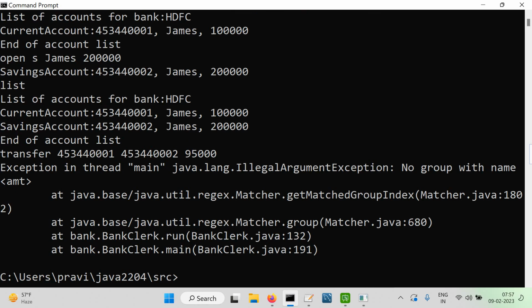Now see, illegal argument exception, no group with name AMT. Okay, so there's a problem with the regular expression now. So see, a runtime exception, if it occurs, it's breaking our code like this. So what should be done?